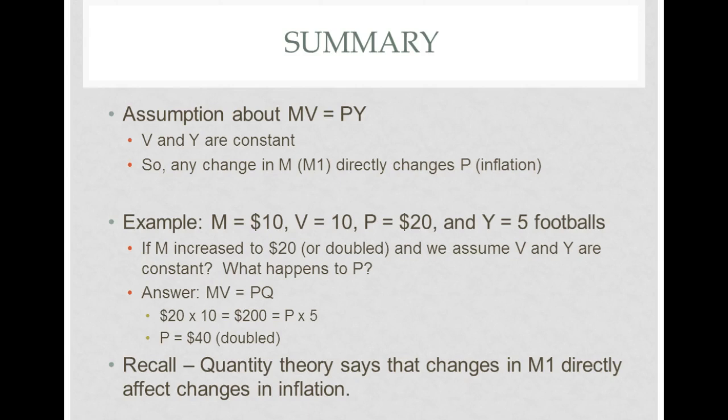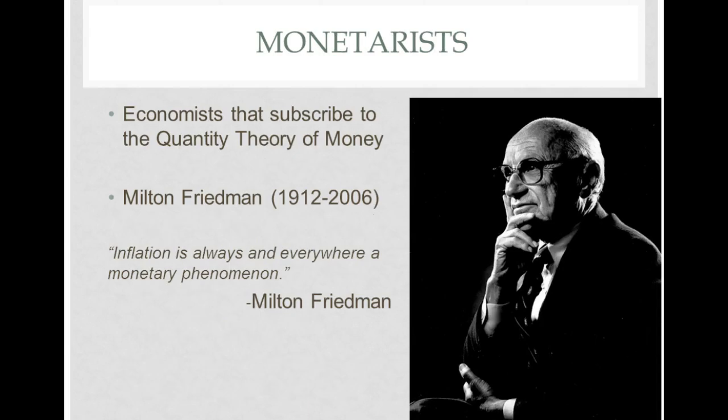Now, there is a whole group of economists who believe this theory, and we should meet them for just a second. They're called the monetarists. And again, these are essentially economists that subscribe to the quantity theory of money, that manipulating the money supply is a powerful and important thing in determining the economy.